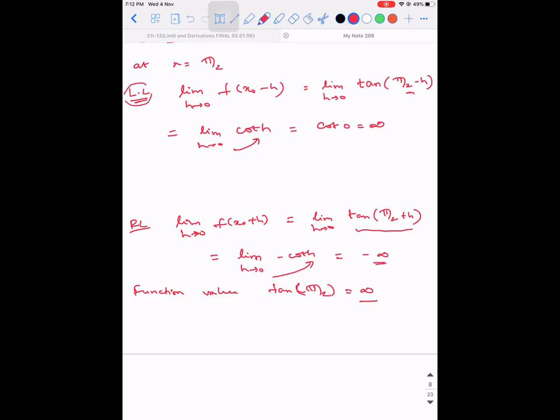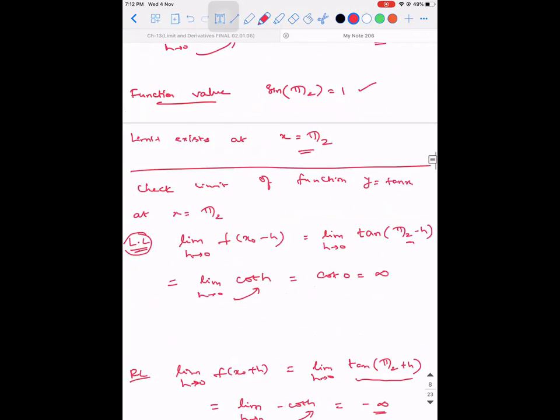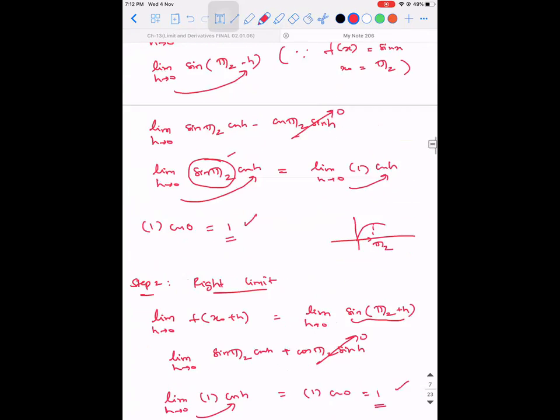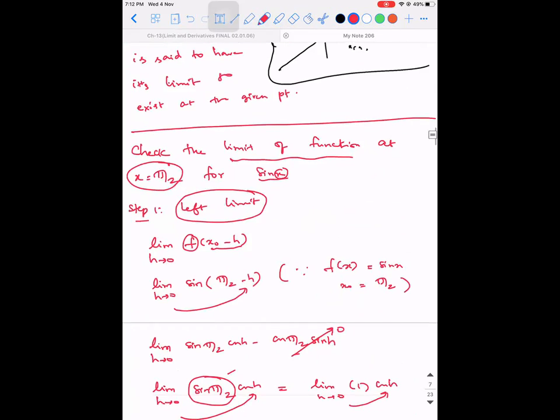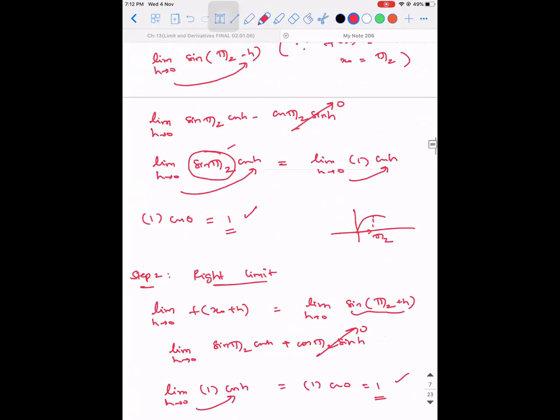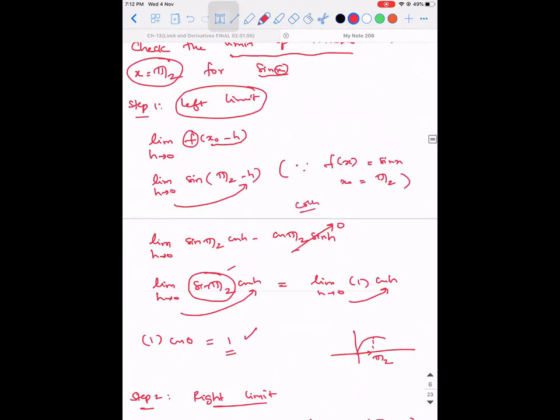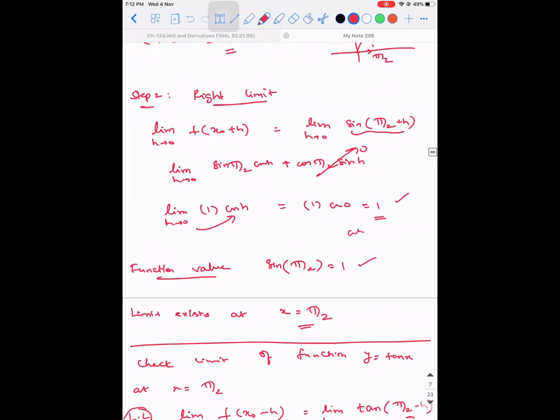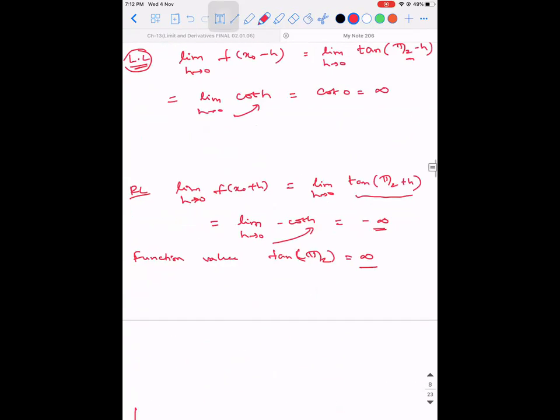So the left limit, tell me. In the previous question, why did we expand it according to the formula, sir? You could have written it directly also. Sin(pi by 2 minus h) is cos h, sin(pi by 2 plus h) is also cos h. That also you could have done. Whereas here, we use the direct formula. If you want, you can use tan(pi by 2 plus h) as tan pi by 2 plus tan h over 1 minus tan pi by 2 into tan h, but that will be a complicated procedure. It's better we go with this.